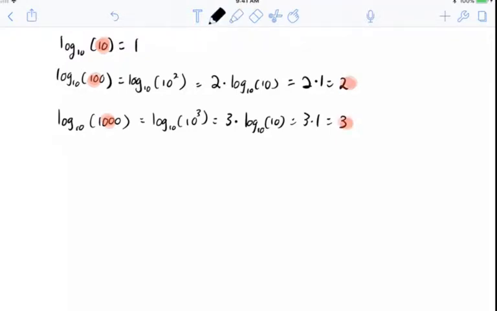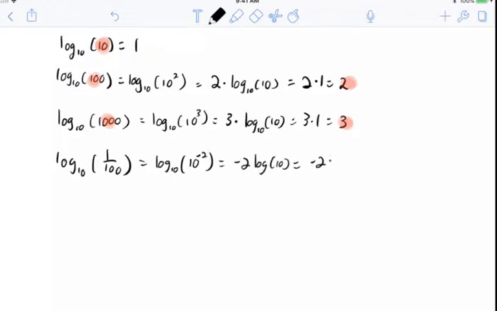More on that eventually. Okay, so for instance, log base 10 of 1 over 100. What about that? Well, this can be written as 10 to the minus 2, and it's just minus 2. Okay. It's pretty cool. You can evaluate these particular numbers using logarithms or by hand. I'm going to show you some specific examples where we're going to be doing things by hand, but I want to review what we've just talked about.